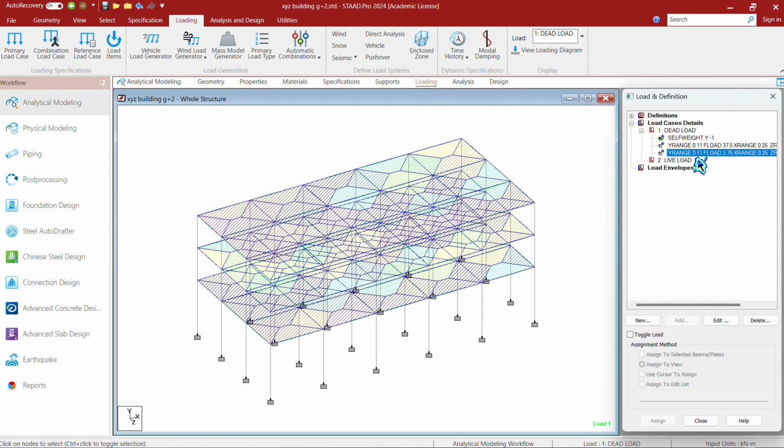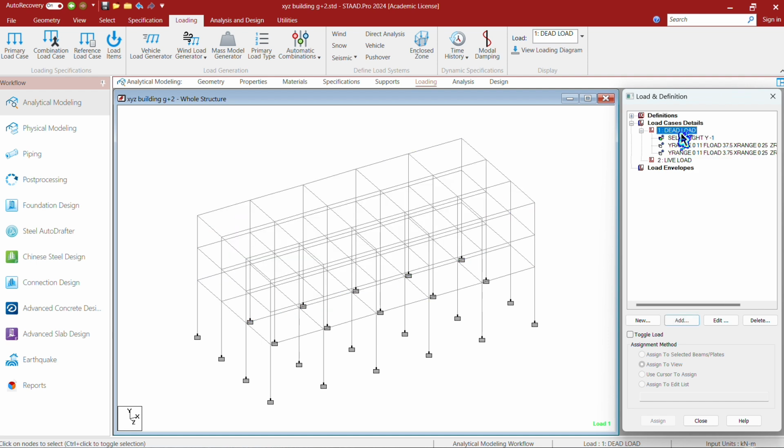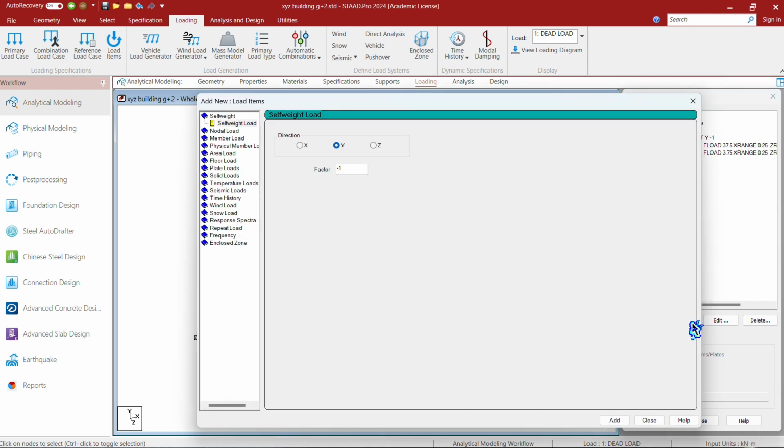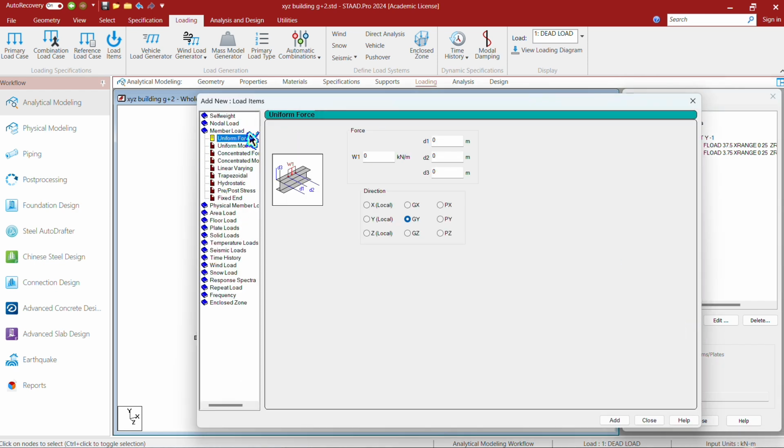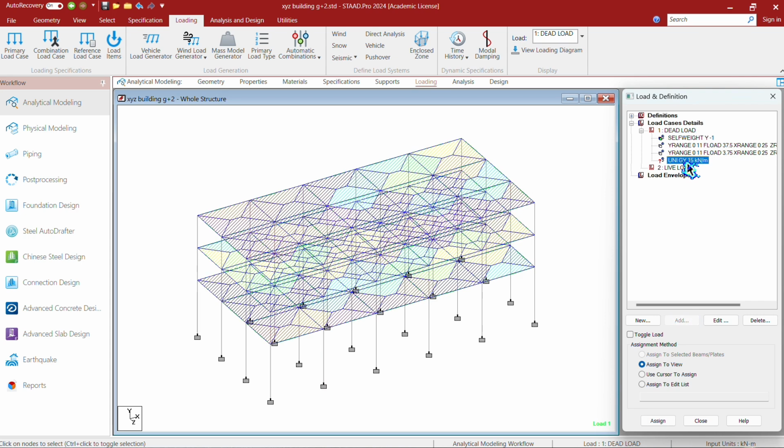There is a wall load on beams of 15 kilonewton per meter. So click on dead load, click on add, add. Take the member load, uniform force. It is 15 kilonewton per meter. Click on add.